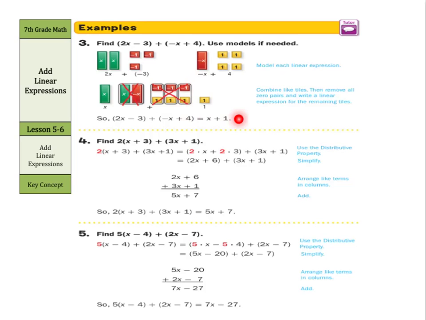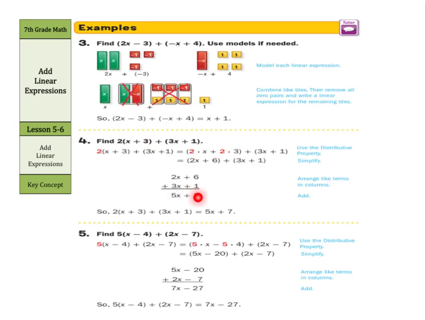Now it is possible that we're going to be using the distributive property here as well. So we would have to distribute the 2 to the x and the 3 to get 2x plus 6 there. Now notice it did not get distributed to the 3x and the 1 because we're not multiplying the 2 by the 3x plus the 1, we're just multiplying it by the x plus 3. And then we regroup the 2x plus 3x to get 5x, and the 6 plus the 1 to get 7, and we got 5x plus 7.